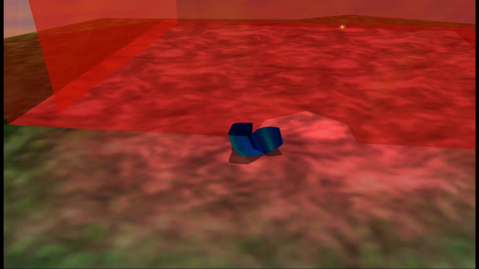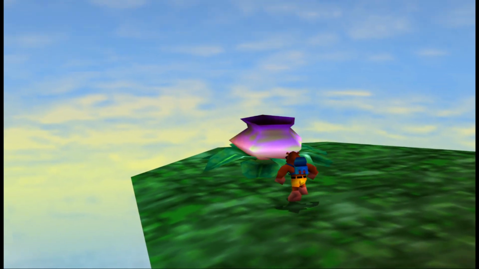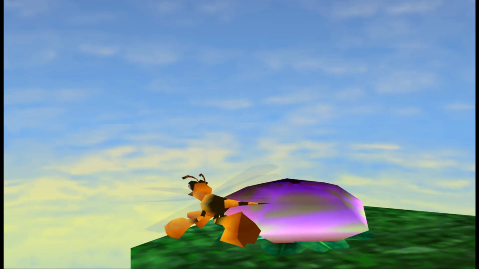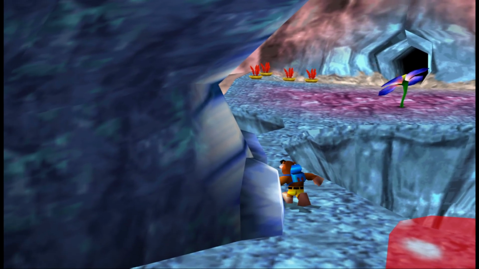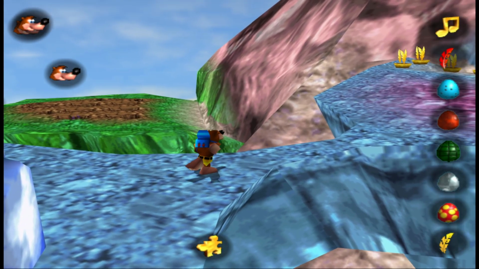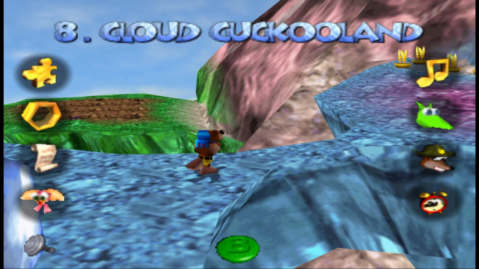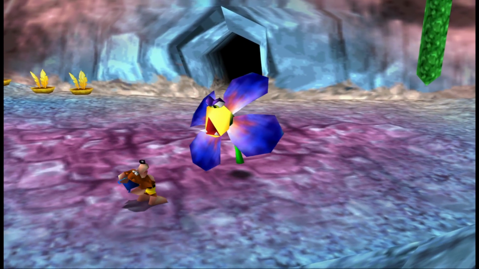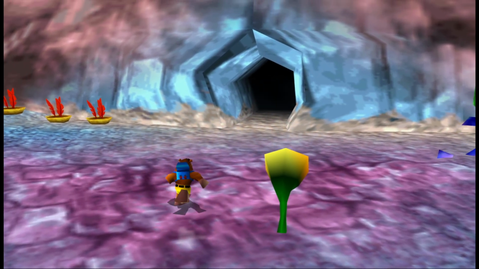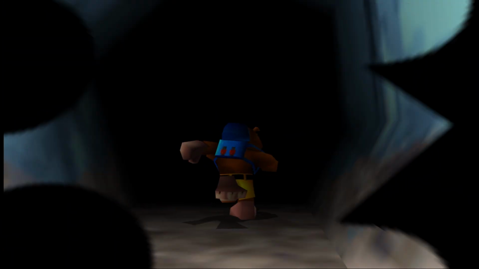Wonderful. So now the next thing that's a little bit weird for this one is we're gonna have to go back to Glitter Gulch Mine, because apparently the last one that we're gonna have to get, I believe it's the last Jiggy, right? Yeah, it's the last Jiggy, is Canary Mary's race. Now we're gonna have to race her in the second race at Glitter Gulch Mine in order for us to get the Jiggy in this one.